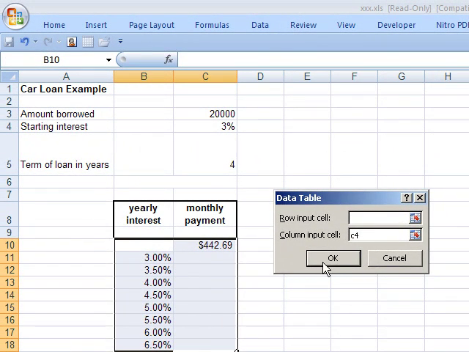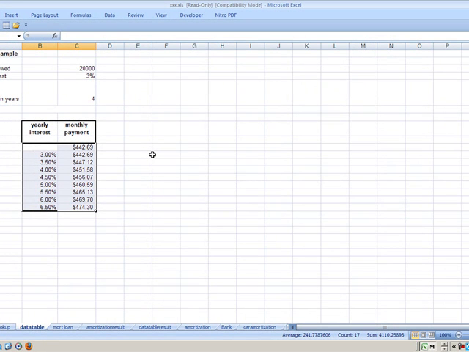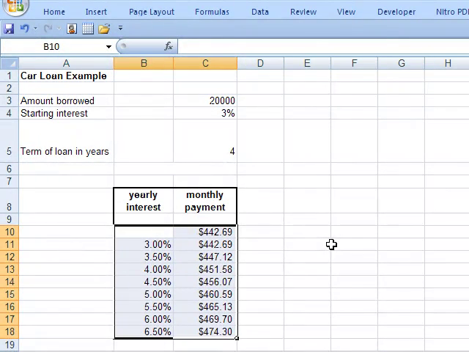When we press enter, we now see almost instantaneously all the different monthly payments that we could consider, varying anywhere from $442 at 3% up to $474 at 6.5%.